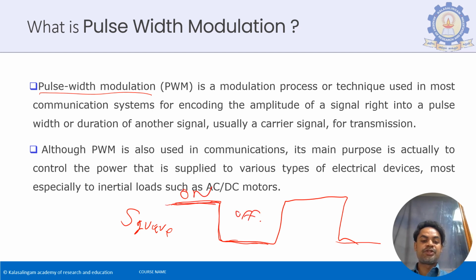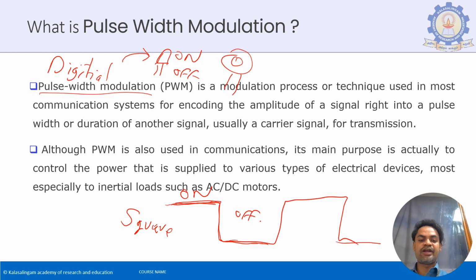Now, the purpose of PWM is that I need to vary the duration. Why do I need to vary the duration? For example, I have an LED or a DC motor with me. I need to vary the brightness of this LED. In normal LED experiments, you either turn it on or turn it off. With my digital pins, that is the only option. Digital pins can either turn it on or turn it off. Or if I have a motor, I can only turn the motor on or off. But I need to vary the brightness of this LED, or I want to vary the speed of this motor that is rotating. That is where I need to vary the on time and off time of this signal. So you can see that it is 50% on and 50% off.